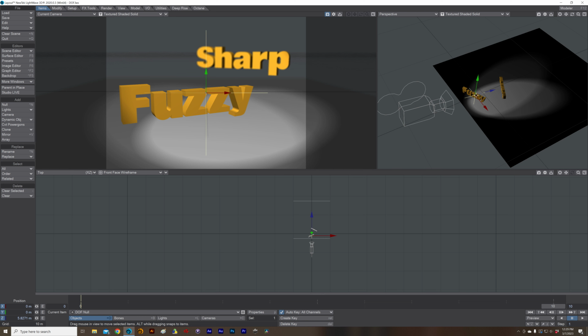so we see I've moved it over to the fuzzy, which is ironic since that's in sharp. Now on this side, I'll go over here and keyframe it to the sharp. And you can see by moving that null, I'm easily adjusting my depth of field. This is really handy. Let's see, 0 and 10.